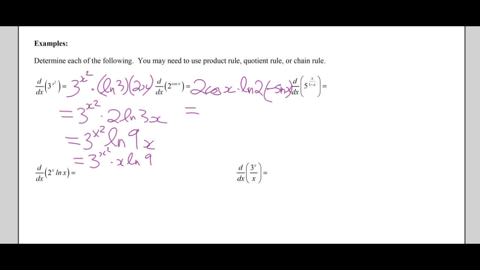All right, so what have we got? Let's put the negative up front. We've got negative 2 to the power of cos x, sorry, bad writing. I wrote 2 cos x, that was wrong. So we've got the negative, then the 2 to the power of cos x, then the ln 2, and then the minus, then the sine x. Okay, so negative, coming from the negative sine x, bring it out front: 2 to the cos x, ln 2, and then sine x.